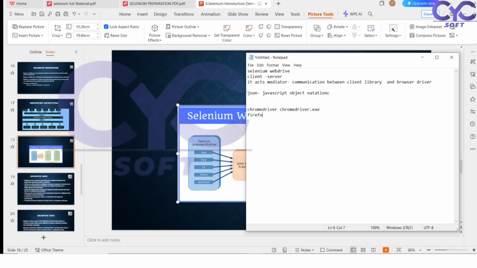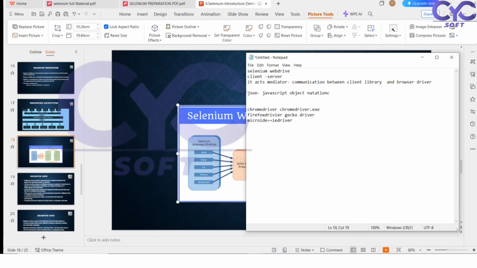For Firefox, we are going to be downloading the Gecko driver. For Microsoft IE also, we are going to be downloading the IE driver.